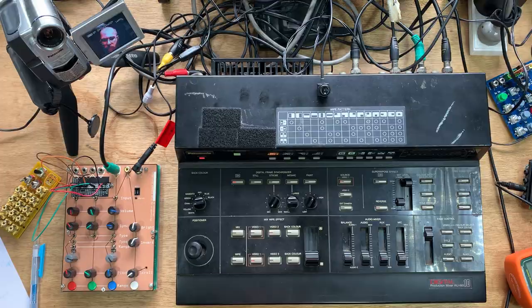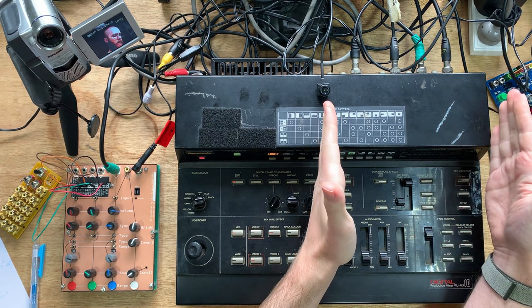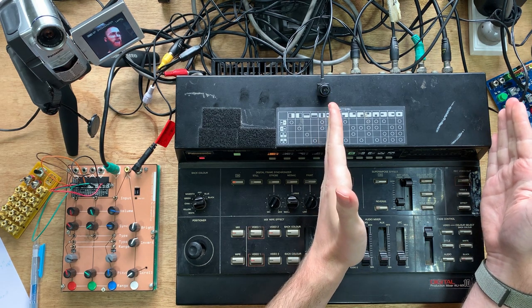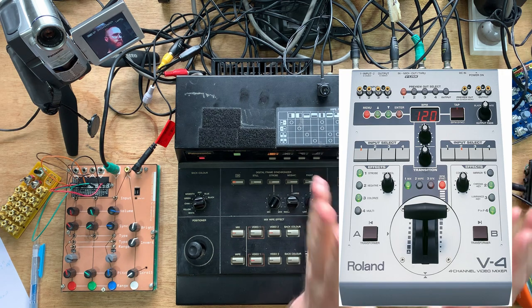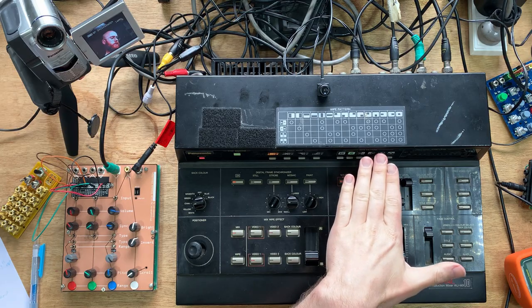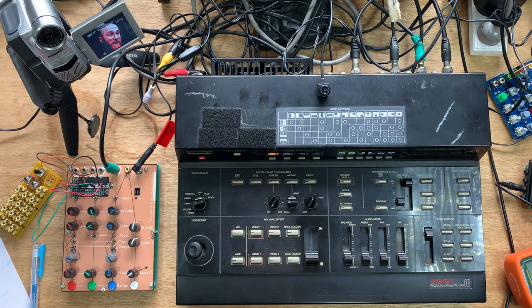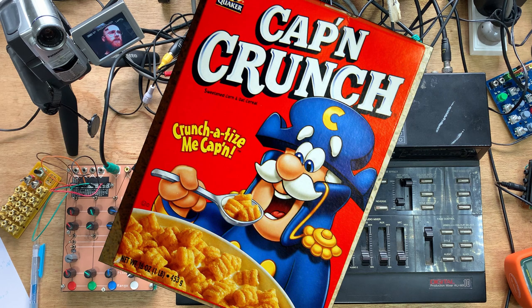So we're going to go through what it is, what it does. Despite being so large and heavy, I mean, compare it to something like a V4. The V4 is maybe like half the size, give or take, and a tiniest bit shorter, not by much. I've gigged with this thing despite its size and weight, just because it's got this really beautiful, crunchy aesthetic.